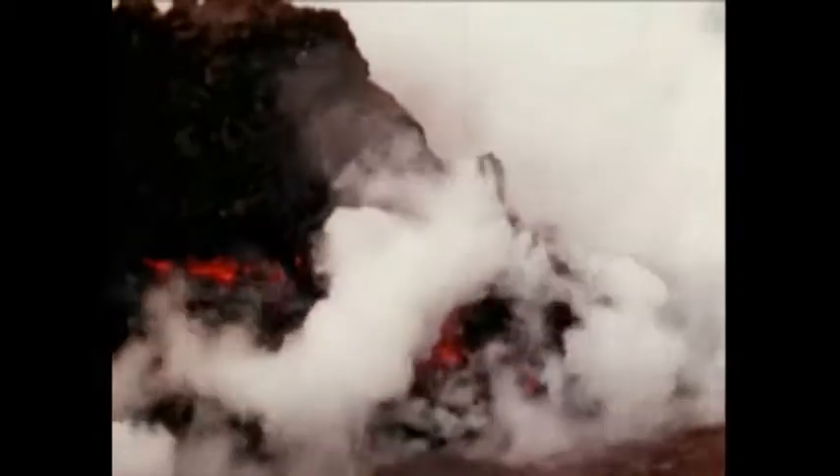A curtain of steam hides the massive flow front as it pours into the ocean. Jets of black sand, formed by the rapid disintegration of hot lava in cold water, spew out of the steaming veil. Fragments of lava continually roll off the front of this blocky ah-ah lava flow as it builds up new land into the sea, with minor explosions sending small projectiles into the air.